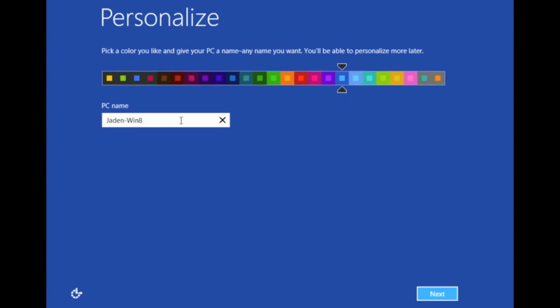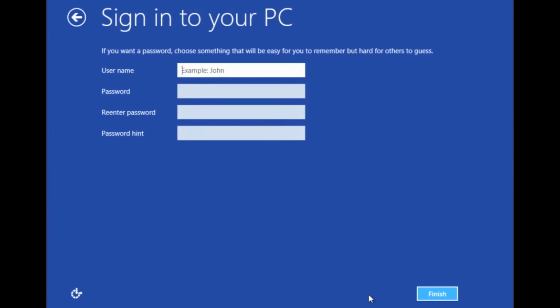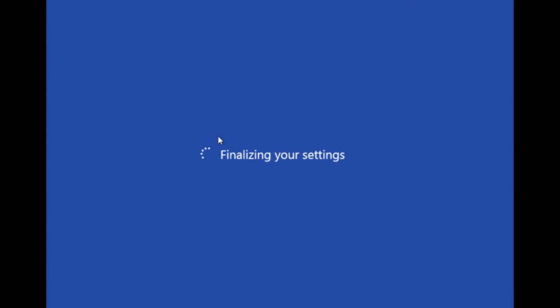Windows 8. Hit next. Settings, I want to use Express settings. It's just the easy thing to do. My name. Password, I don't really need a password, but this is where you would enter a password. Then a password hint. Alright. Hit finish. And finalizing your settings.